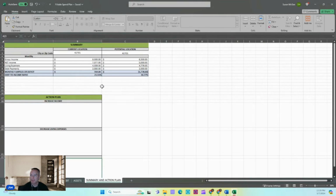And then the summary in action. So this is where it pops out at you. And this is not somebody just telling you the numbers. This is what the calculations come up with, unbiased, based off of the numbers you put in. If you try to maintain your same lifestyle after you leave service, and you, in this scenario, are in a GS-12 position, and you try to maintain the same lifestyle you had before, monthly, you're in the hole $1,778.